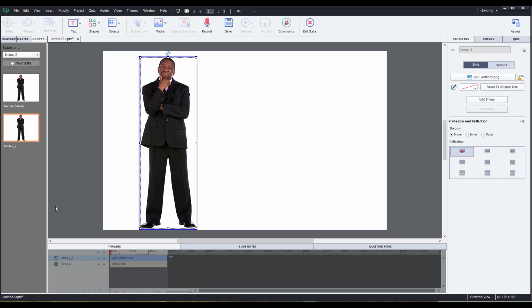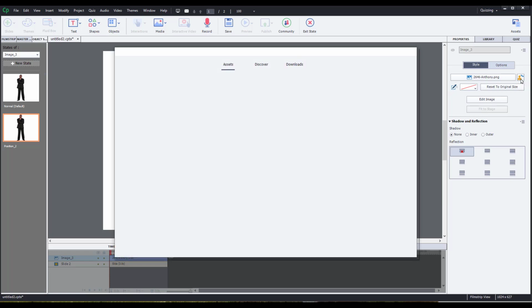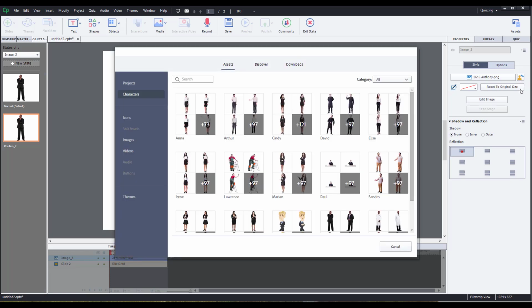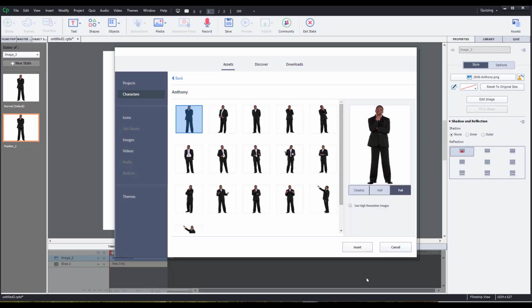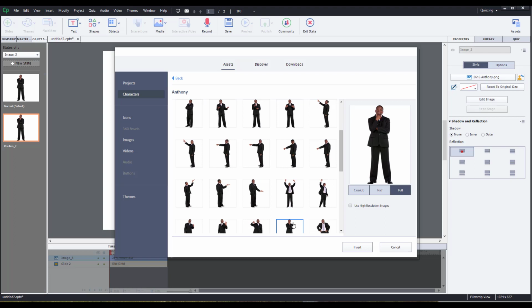And what I'm going to do in this case is take this image right here of the character. This little button right here allows me to change the character. So I'm going to change the character, but I'm going to choose the same one, only in a different position. In this case, I want the character to perhaps turn to the right. So let's have that happen.